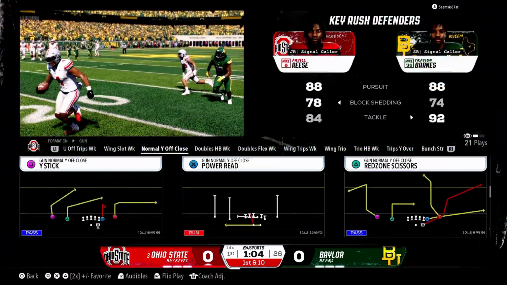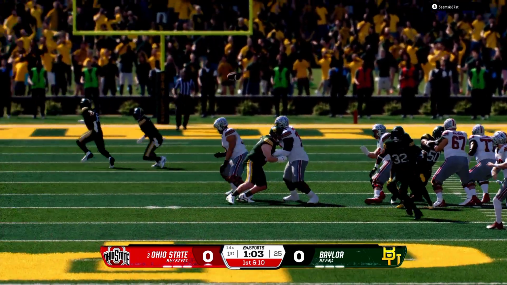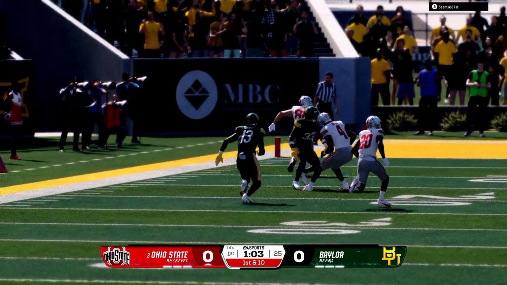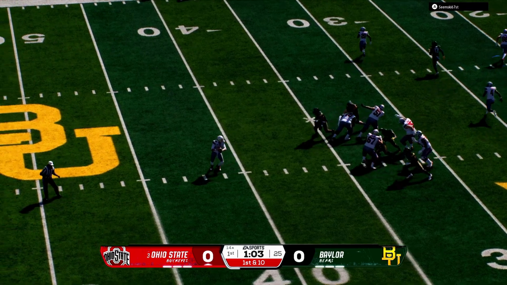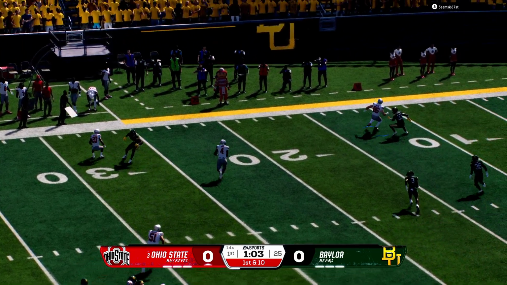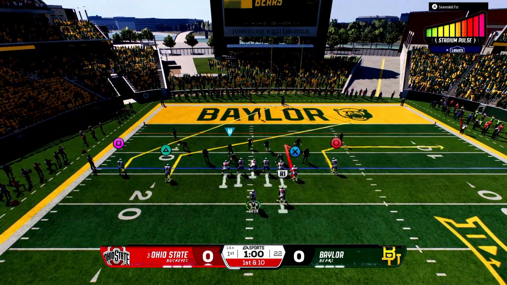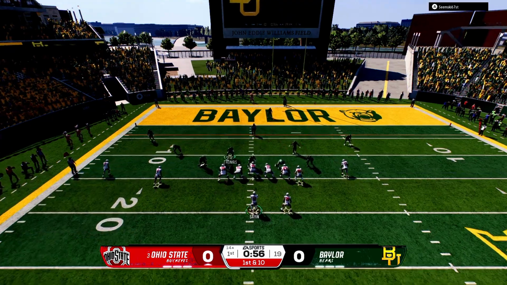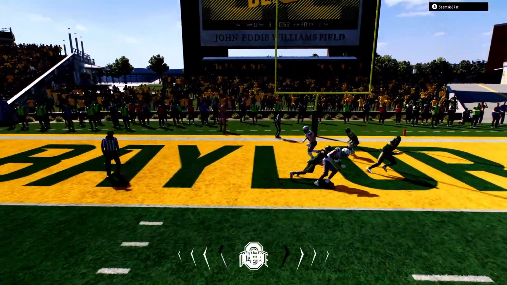This play, Y Stick, you don't really need to make any hot routes, which I do like. I'll show you a cool setup for this Y Stick play. It's not like I'm unstoppable, but it's a good quick snap play. All you're going to do is streak your tight end, or just stem him all the way up. And then if you want to, you can stem this guy all the way down. So you see I did that pretty quick. And then I can just go, and voila.